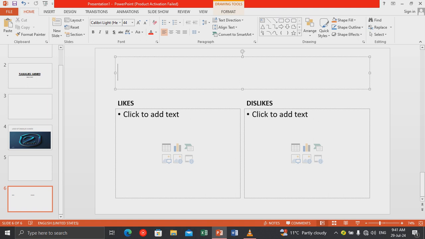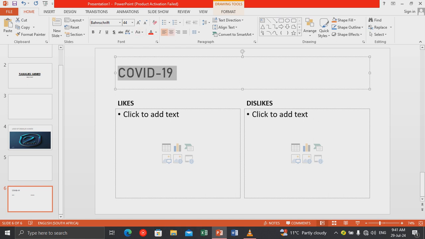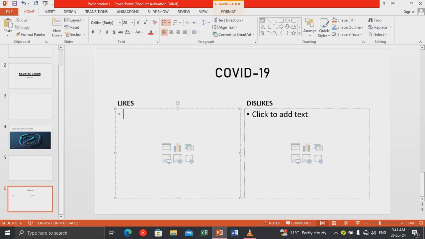Let's say for instance you are comparing COVID, editing the heading so that it can look presentable. So you are able to click here and write whatever the likes of COVID and the dislikes of COVID, things like that.